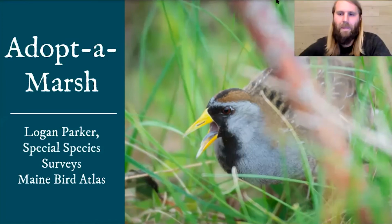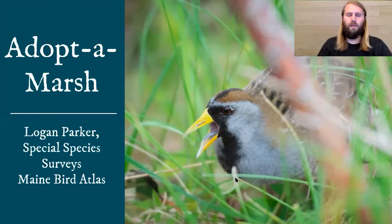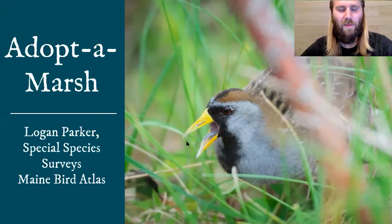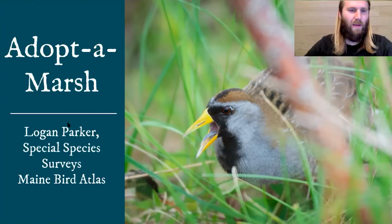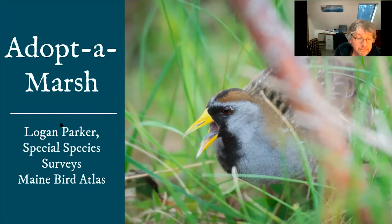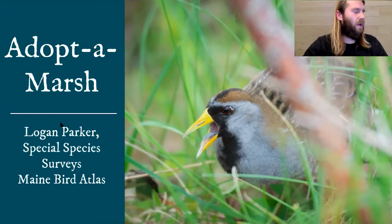Let's start there. Somebody was asking what the geographic distribution of these wetland species is within the state. Oh yeah, that's a good question. In some sense, you can help us determine that. A lot of these species haven't been documented in a lot of these areas, and it doesn't necessarily mean that they're not there, but it's a range. Some of these species are widely distributed. I think most of these species you'll find have ranges that include most of the state.